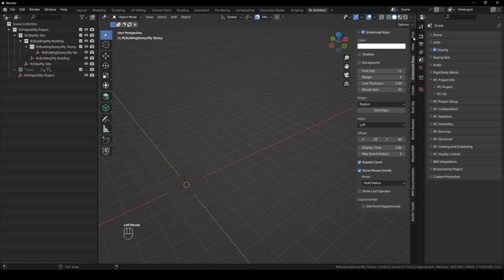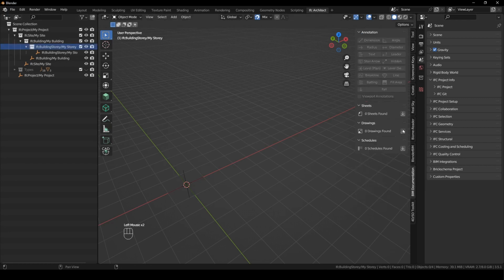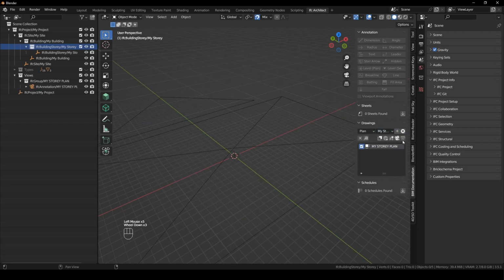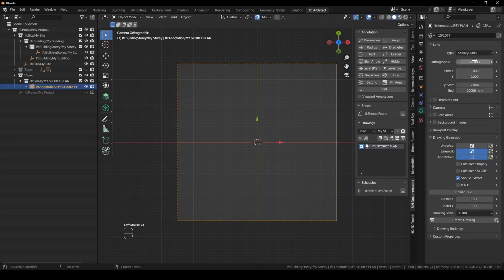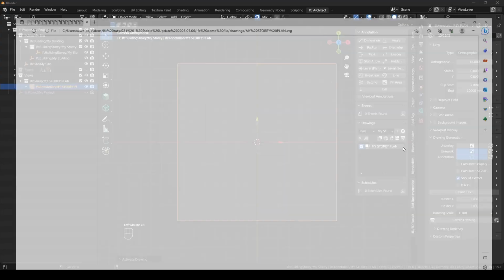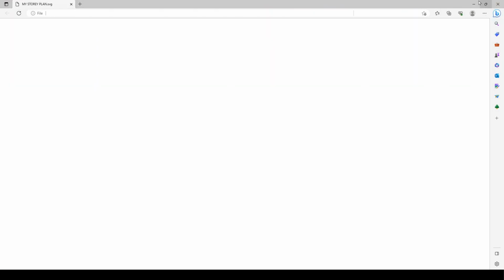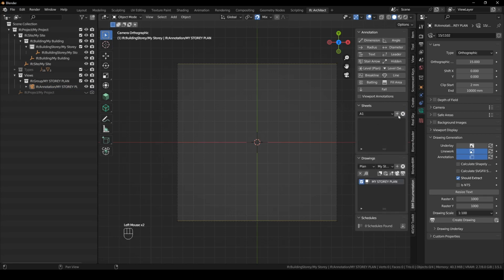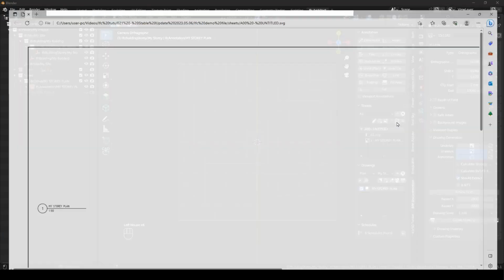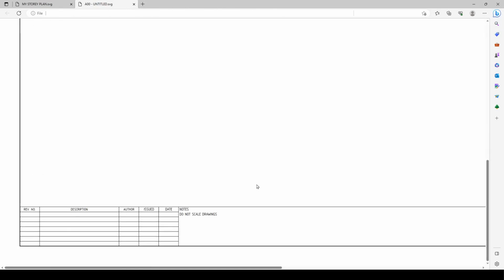We're just going to go to our file. We're going to go to our BIM documentation, and we're going to make a plan at the story. Open it, we're going to activate it, and there it is. I'm probably just going to make it 15. And I'm just going to print that plan. There you can see there's nothing in it. But now that we've printed that plan, let's make a sheet as well and add the plan to that sheet and print that sheet, which is also empty.